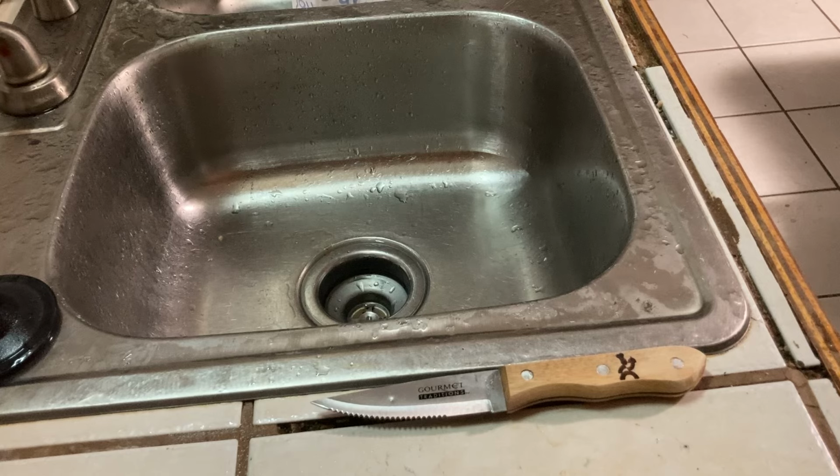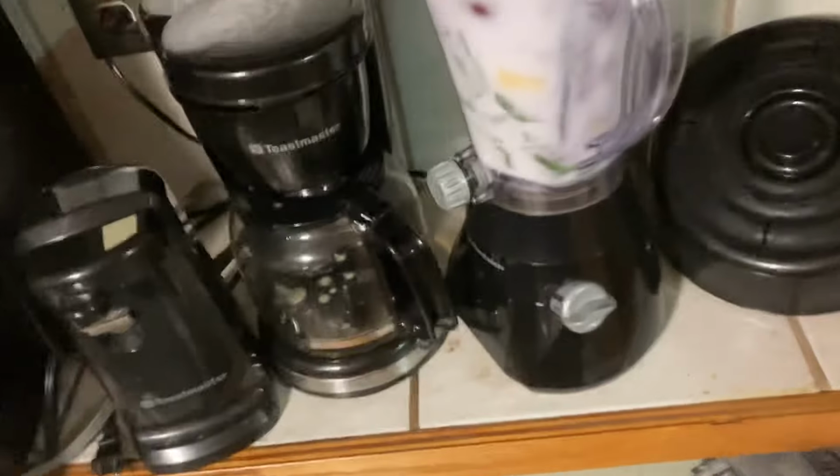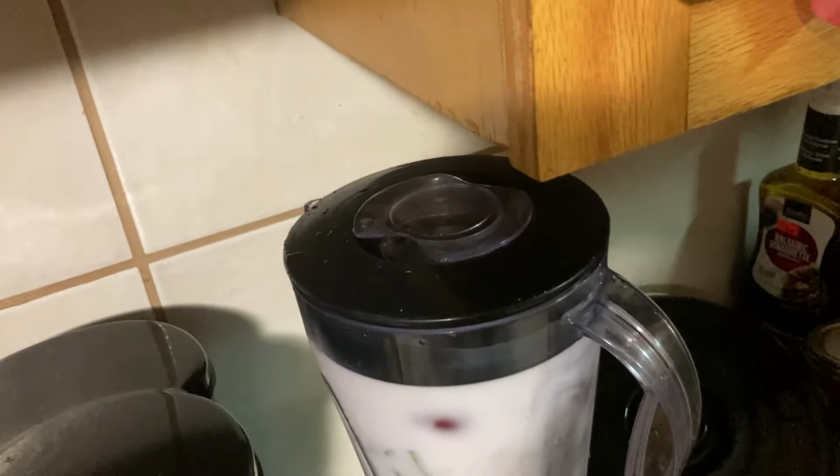Let's get this blender going, guys. Yeah, let's get it going. All right. I hope I didn't fill that up too much. You guys might get to see a little excitement. Anyway, I got to get through with this. I see I got low battery. Anyway, let's get this going today. Get this blender going.